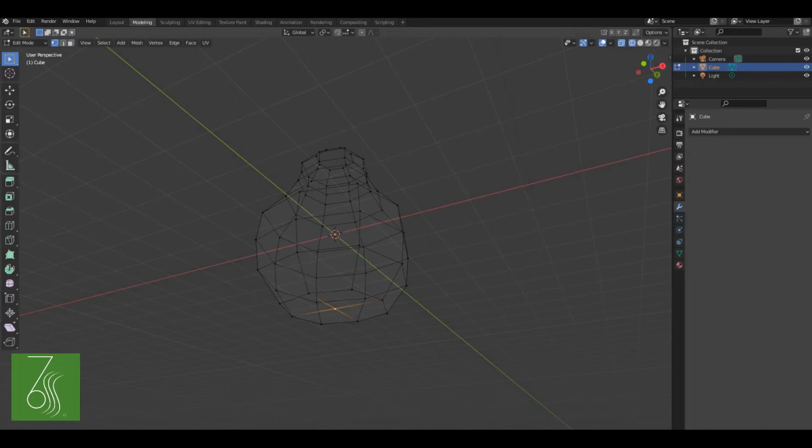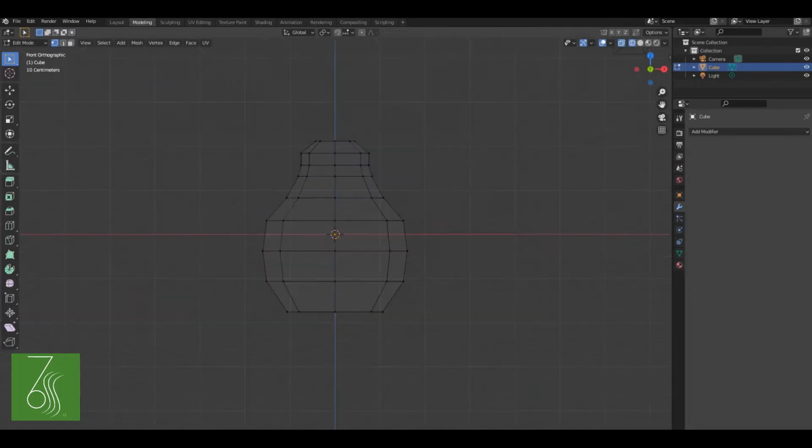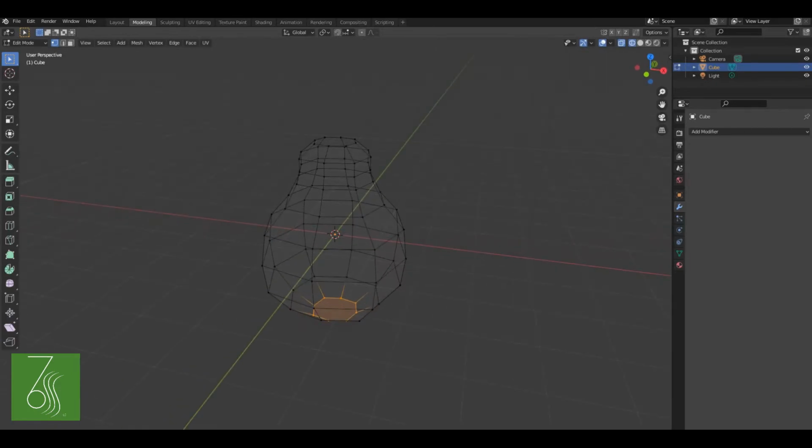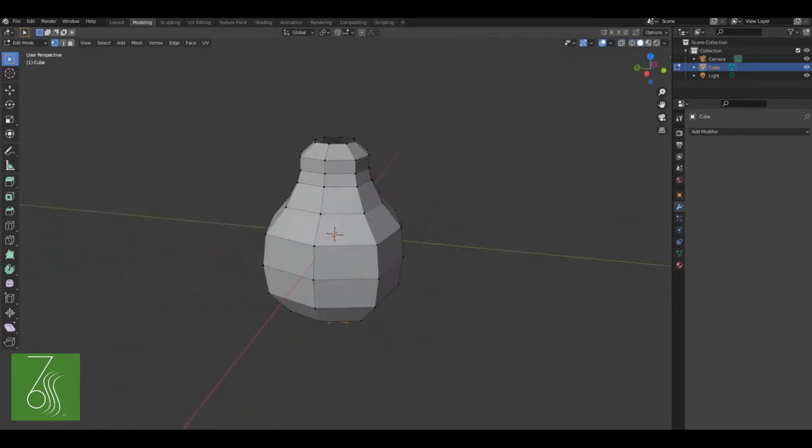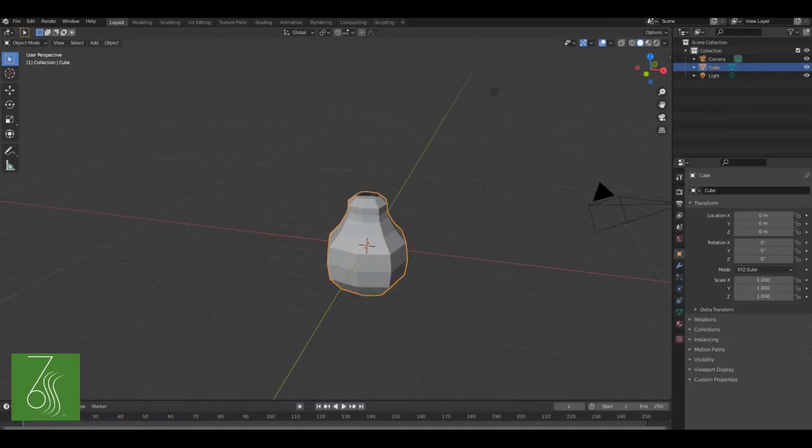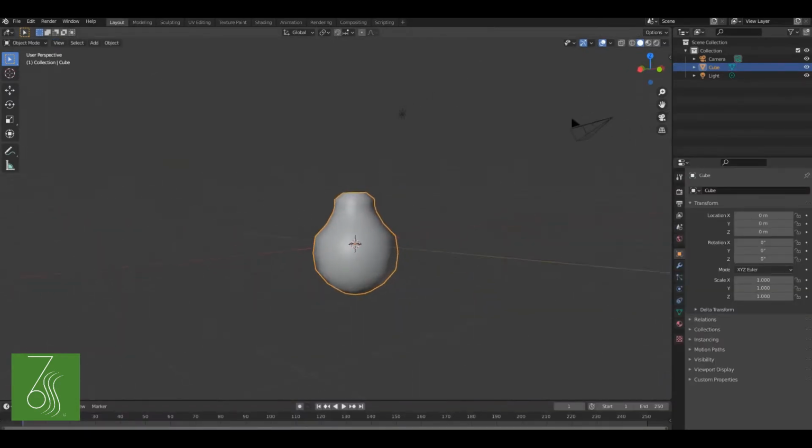Pears don't have a square bottom, so let's actually delete the bottom vertice as well. And let's give our pear a bit of a rounder shape by extruding once, scaling it in, add a face, and I think that's pretty decent. Let's see what this looks like in solid view. Not bad. Let's see what it looks like smooth.